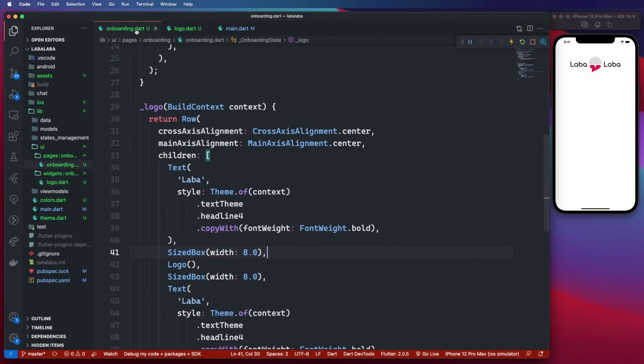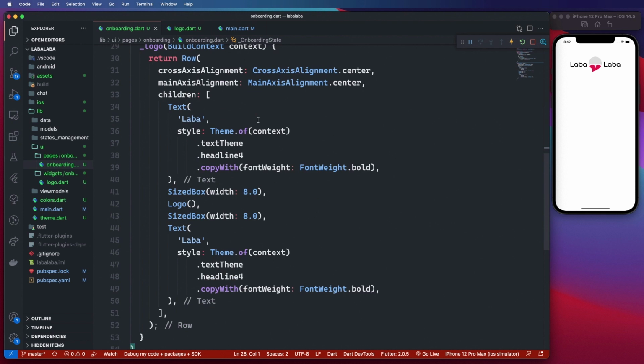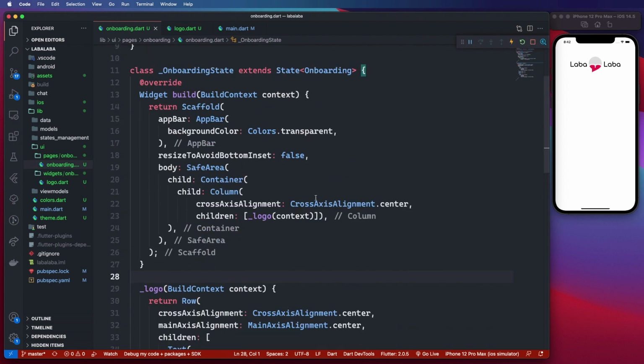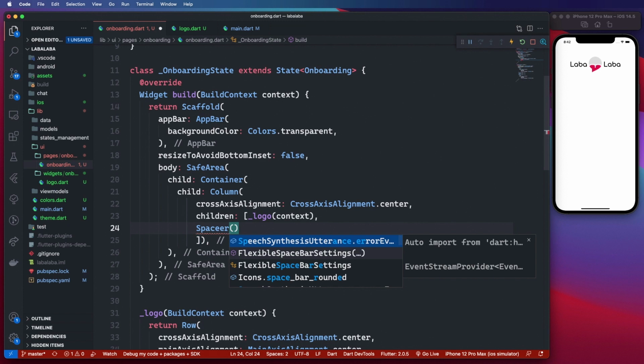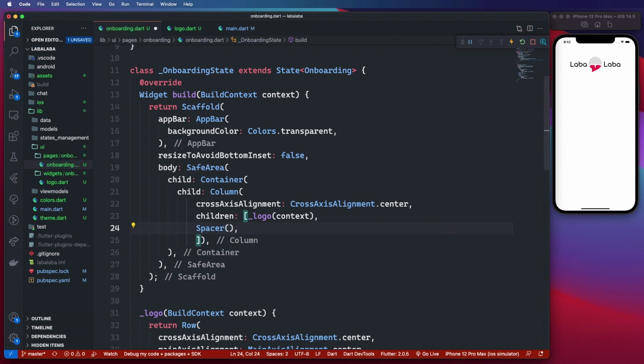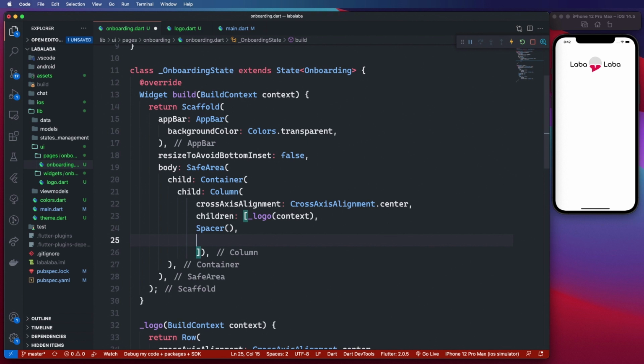So back to our onboarding screen, I am going to go back here to our children, and I'm gonna go ahead and use a spacer widget to create the space between the column elements and the next element, and by default the spacer has a flex of 1.